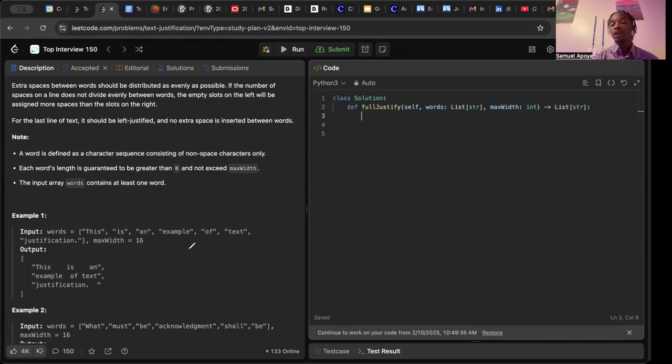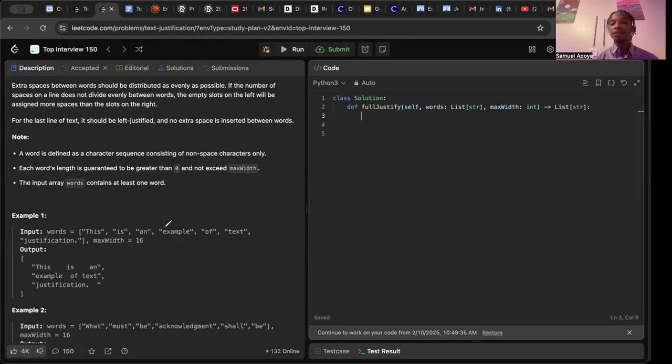Then you count the number of characters, including the spaces, but you have to make sure that it doesn't exceed max width. So let's say it is 16 here. Make sure the number of characters is less than or equal to 16. Once you realize that if you add an extra word, you're going to exceed 16, then you stop. You don't add any more words.